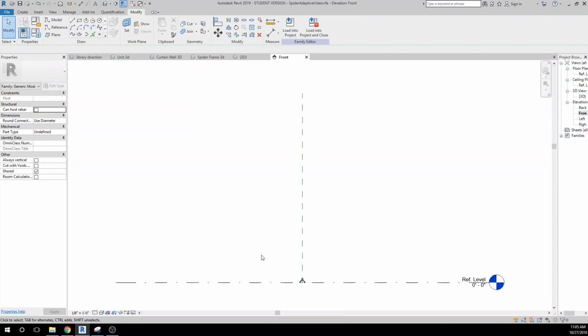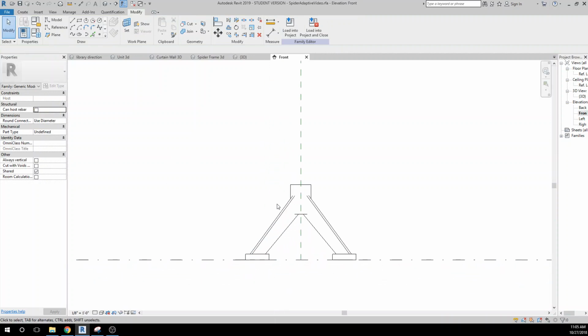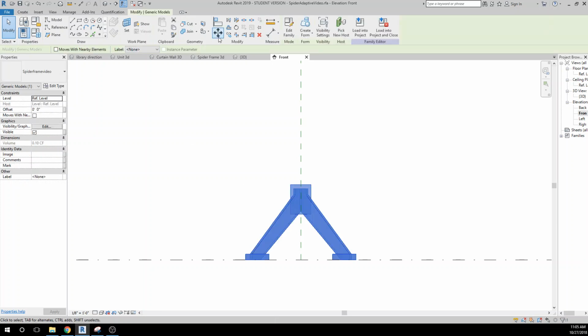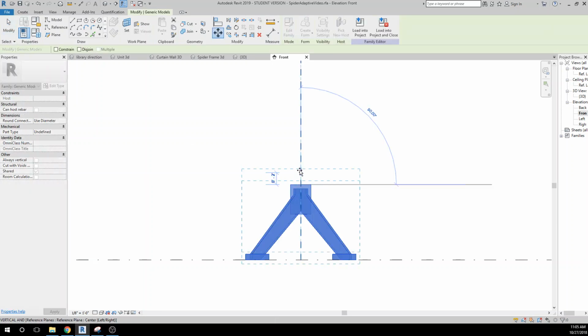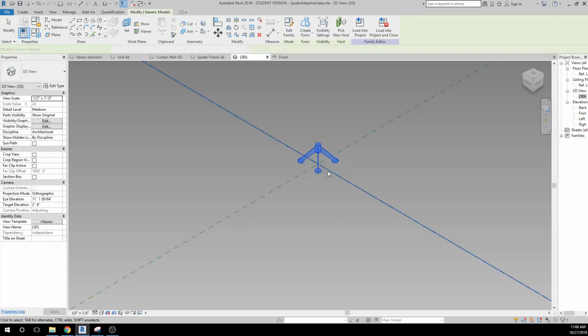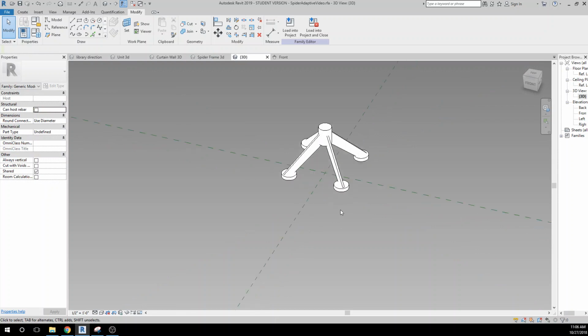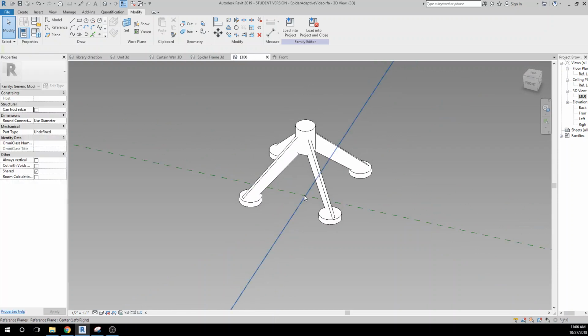Look at it from a front view, sitting right, which would be possibly the glass plane when we import it. So I'm going to just move it up a couple inches as to be able to incorporate some sort of adaptive feed on that. And we'll go back to our 3D view, and this is where we're going to go ahead and insert our adaptive point. Just want to be able to visualize it's going to be right at that, which would be the corner panel. So we'll go ahead and put a point in here.